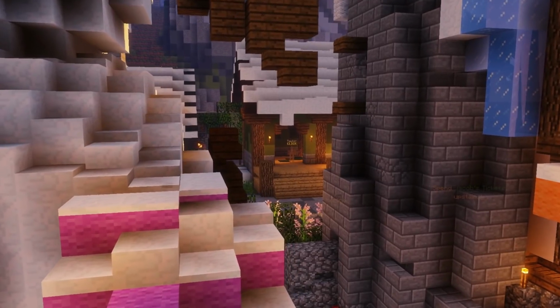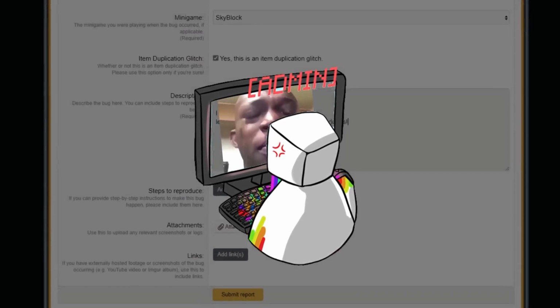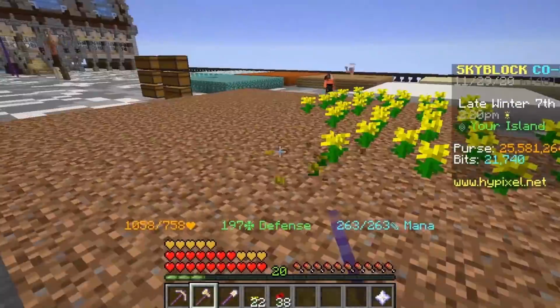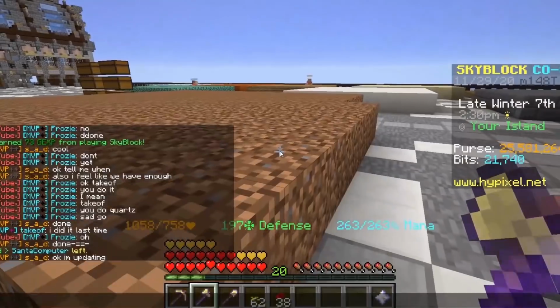Some of you observant viewers may be thinking, well Frozie, doesn't this mean you could dupe? And well, yeah. Yes it does. Admins, please, before you ban me, look, I reported it like 50 times. Look at that bug reaction. But I mean, yeah, if you broke a block, it would be in your inventory, but then you could just update the island and it would go right back to where it was.